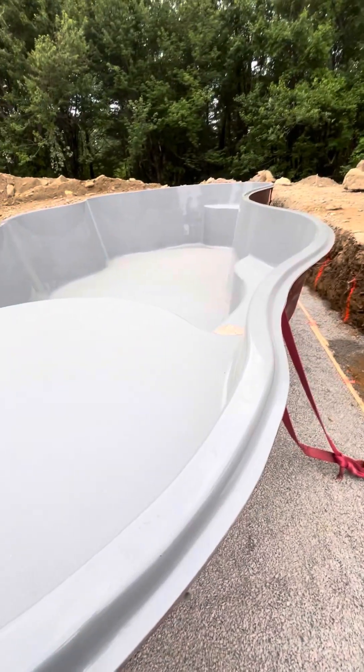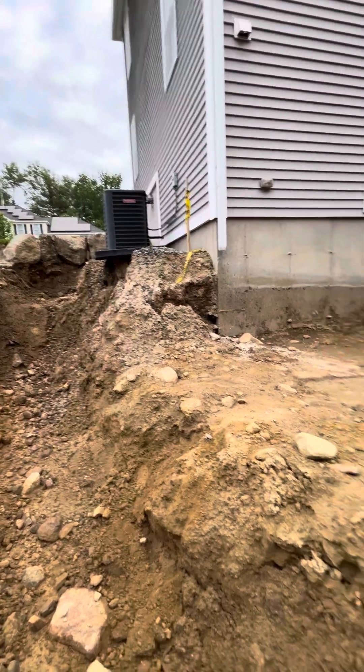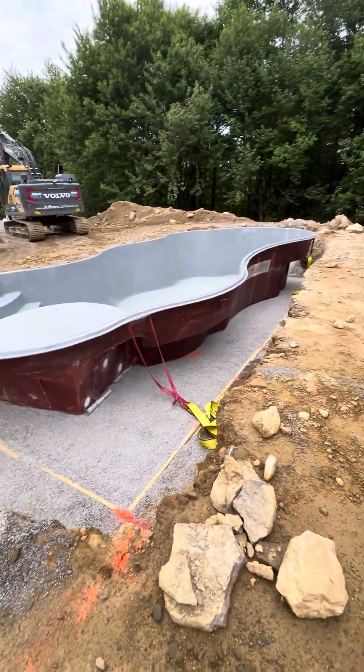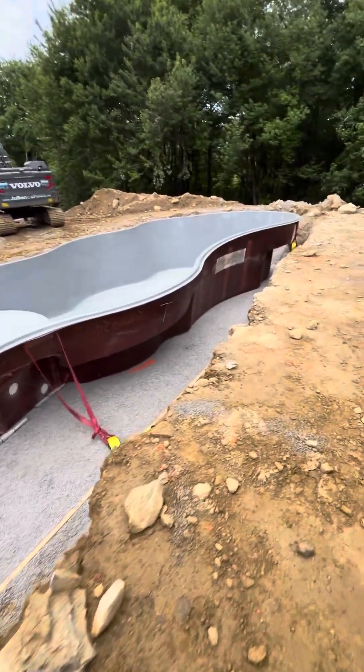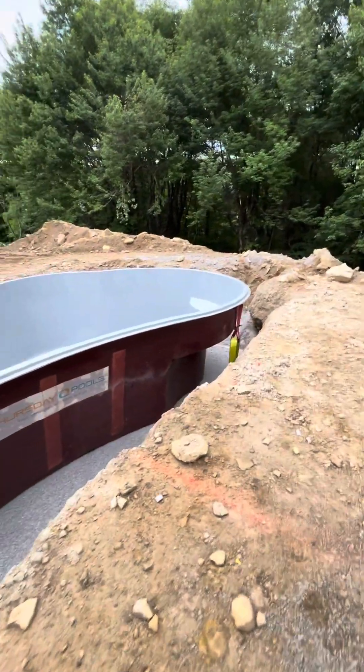I did a couple with Heritage Pools down in South Carolina — I think we were doing Latham. This is the filter trench; the filter pad needs some work. The person I'm meeting will be here any minute. We're just going to check the level of the pool, then I've got to go meet Mason — he's getting started on our liner replacement, cutting it out. So after I'm done here I'll go meet Mason. Everybody have a good day!